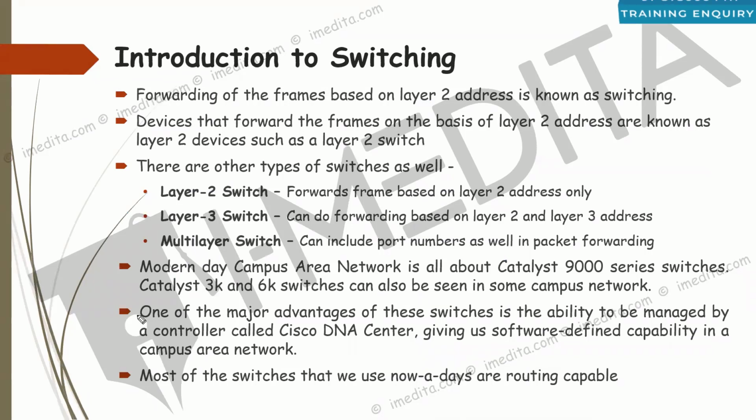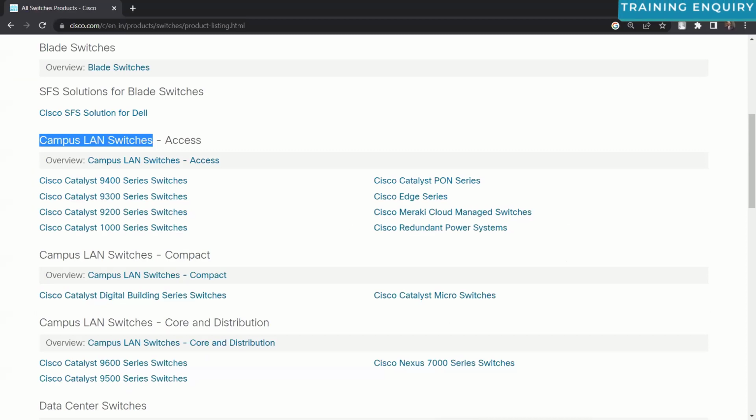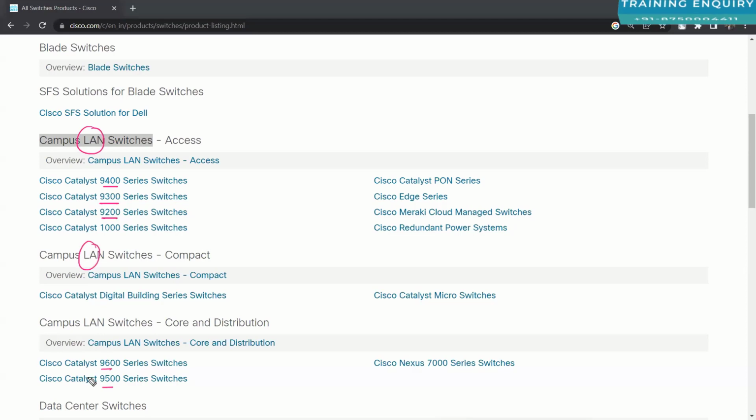We can also have Catalyst 3000 or 6000 series switches in some campus area networks, but the modern day campus area network is all about the Catalyst 9000 series switches. See, Catalyst 9400, 9300, 9200, 9600, 9500.